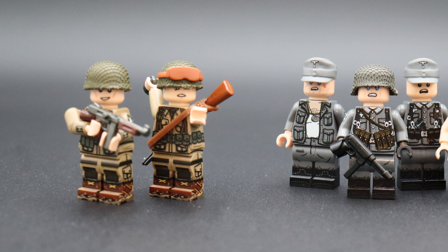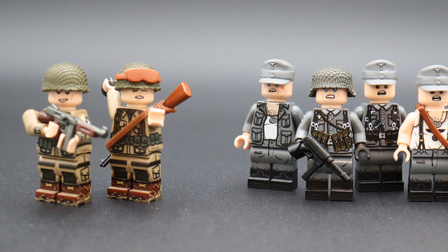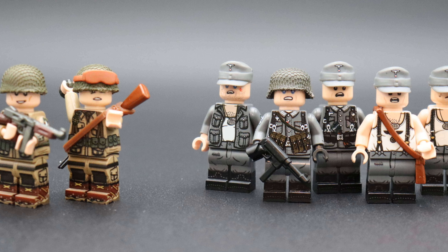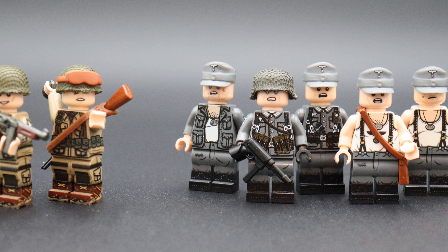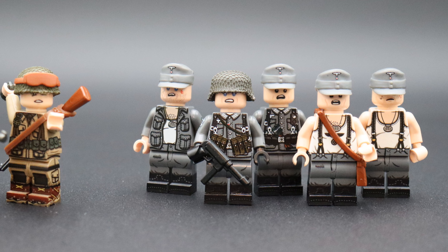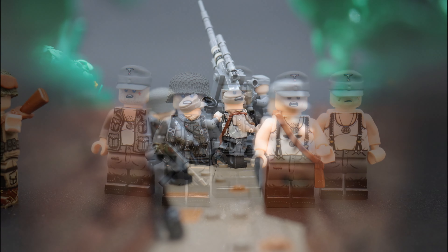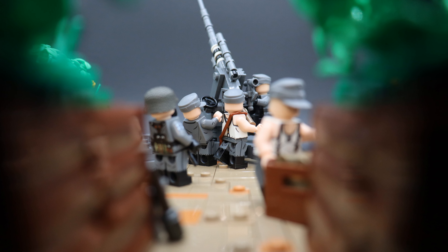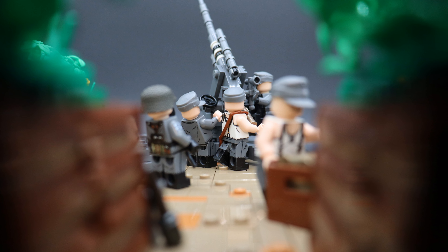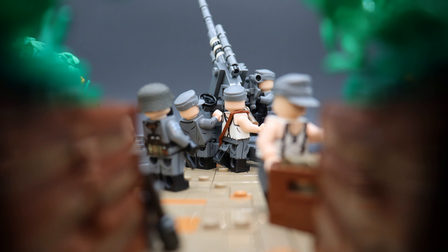Fig choice can really make or break a MOC. For this one in particular, I went with some 101st Airborne guys and gave them some netted pot helmets, geared them out, and gave them interesting poses with crazy arms. And then for the Wehrmacht guys, they also had interesting poses, but I was more focused on their uniforms and equipment really. For it being a Flak crew, I thought it would make more sense that they would be wearing just more casual clothes and not wearing their full harnesses and everything.